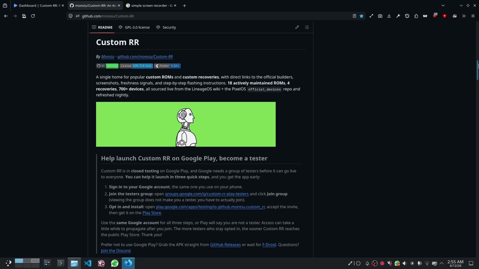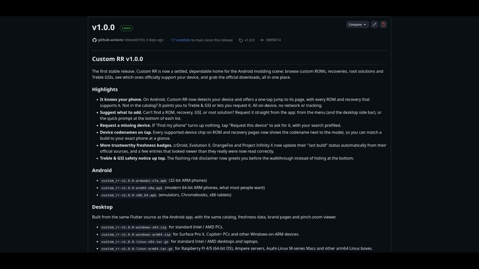It does not mean that the application will hold your hand through the flashing process, but it will serve as basically a helper to guide you through that whole process, including to direct you to any custom ROMs that you want, or even a custom recovery, or even a root option. And in the new release, it can tell you which ROMs or recoveries are available for your device. This is from a release I just released like 2 days ago.